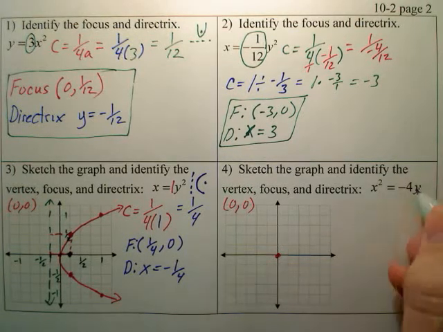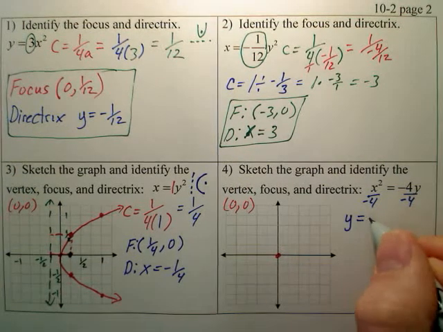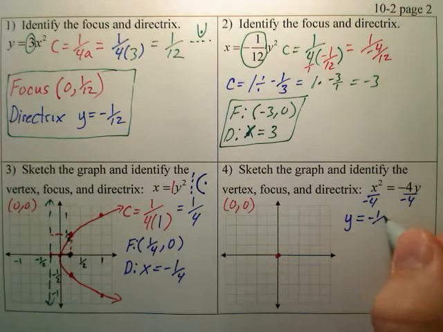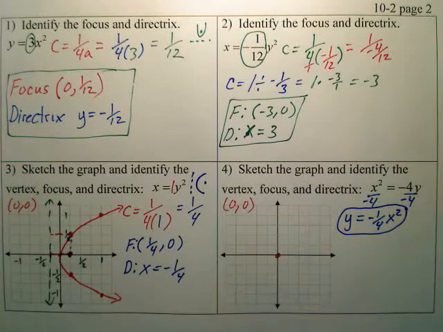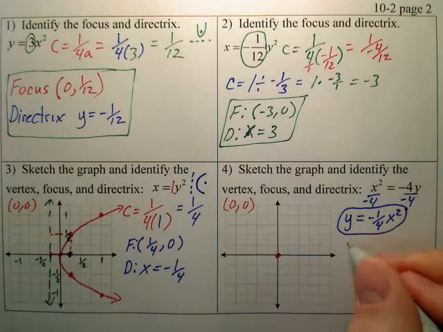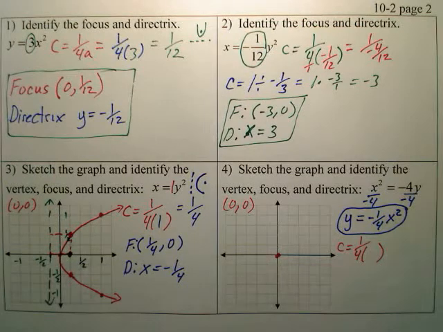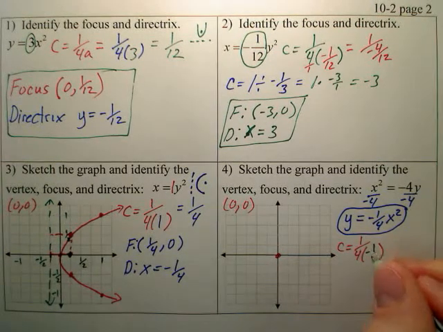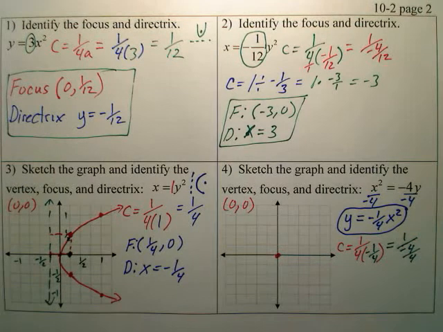So let's do this one. The first step, though, is you have to divide by negative 4. Hopefully you realize that, because you need to get the unsquared value, the y or the x, by itself. Now I'm going to circle this because a lot of times I forget and go back to the old equation. That's my new equation. I found myself messing that up a lot of times. Anyways, c is going to be 1 over 4 times a, and a is negative 1/4, so that looks like 1 over negative 4 over 4, which is negative 1. Yay, that equals negative 1.